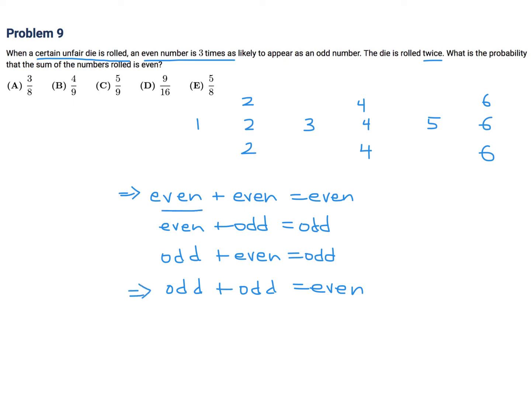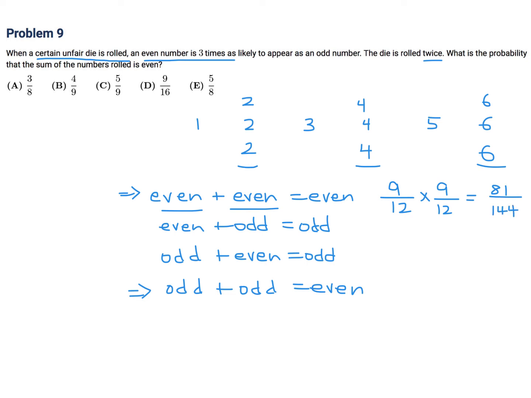First number, even. 3, 6, 12. Oh, sorry, I can't add. 3, 6, 9. 9 out of the total, which is 12. So we have a 9 out of 12 chance of getting an even number based on the question's rules, I guess. And then we want another even, so another 9 out of 12. And then, of course, you multiply these. And that becomes 81 over 144.